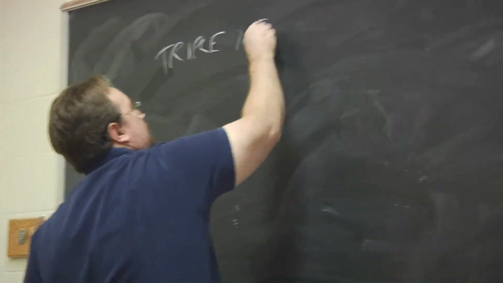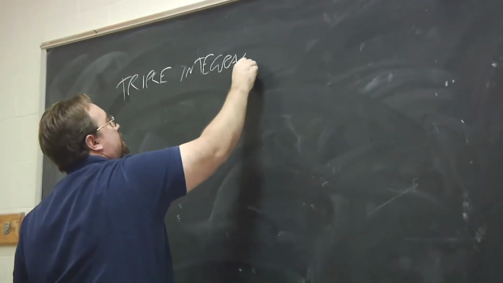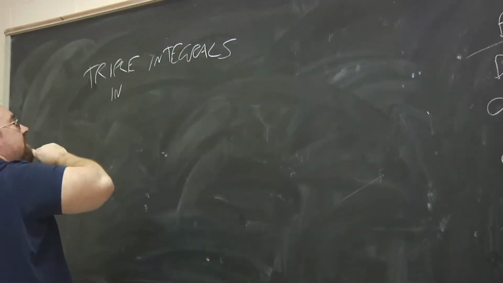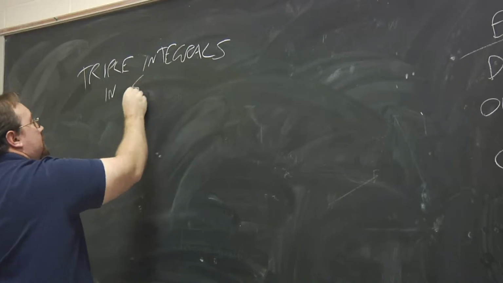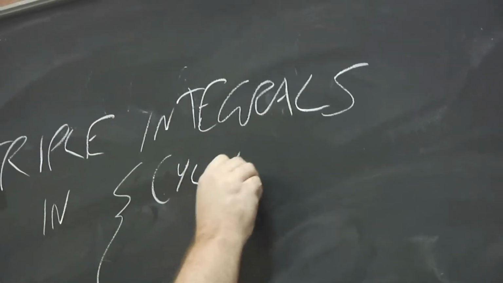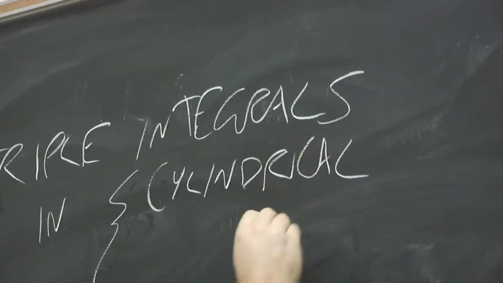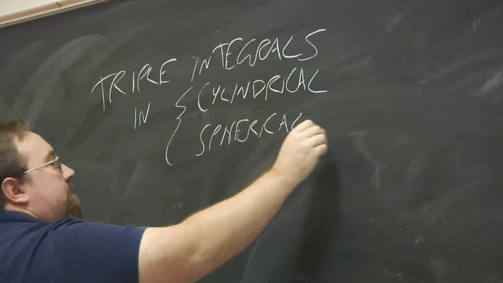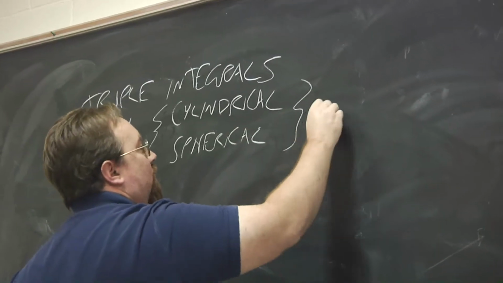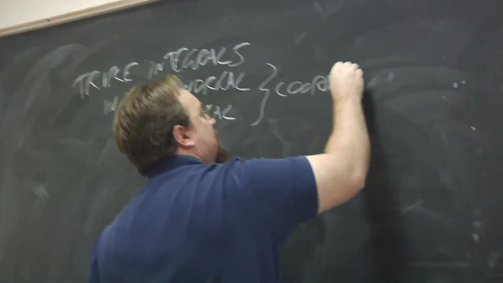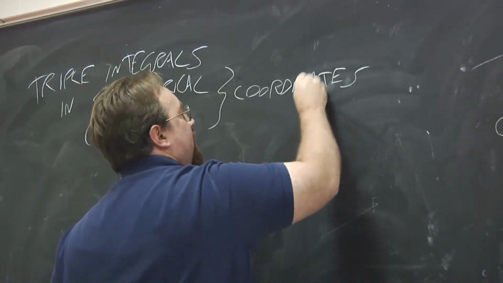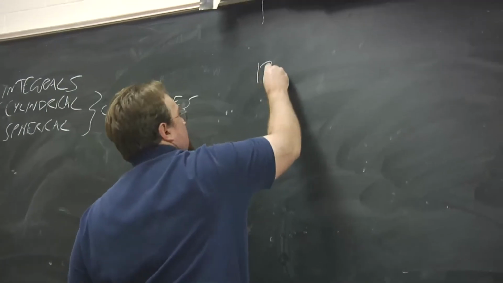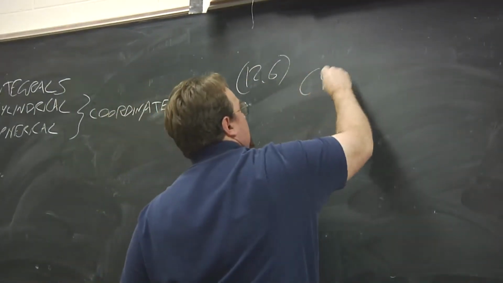Last week, we looked at double integrals and polar coordinates. So now we're going to look at different coordinate systems for triple integrals. There's two we're going to check out: cylindrical and spherical. Cylindrical, not much to it really. It's basically polar plus a z dimension. And then spherical, a little more involved than that. First, this is 12.6 from Stewart.